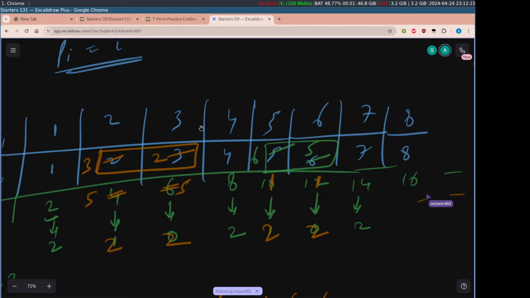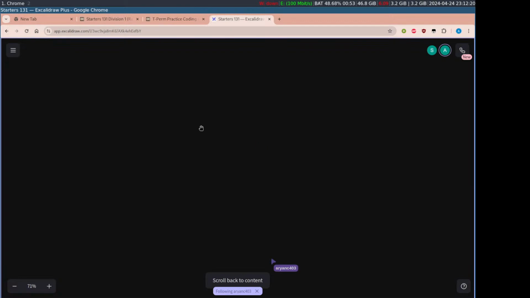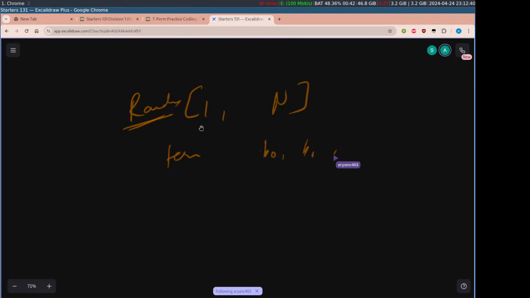In fact, if you pick a random number from 1 to n and write it in ternary, the probability of b_1 being 2 is 1 by 3, the probability of b_2 being 2 is 1 by 3, and so on.